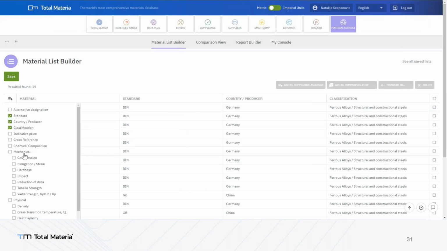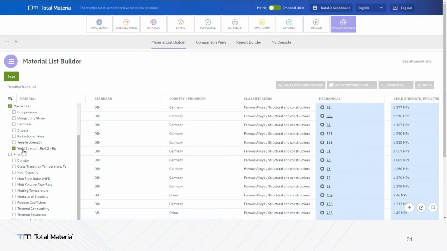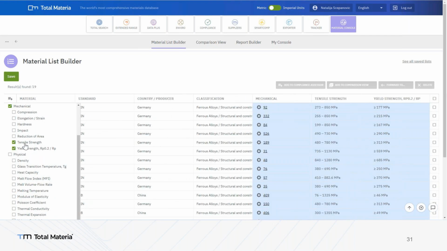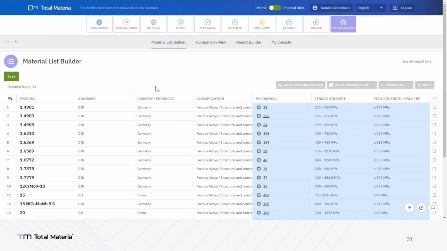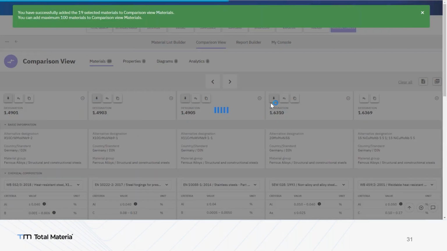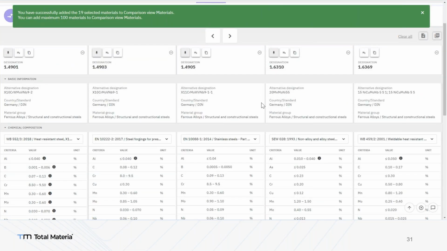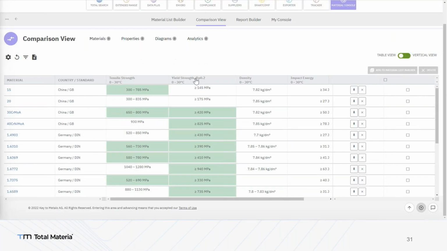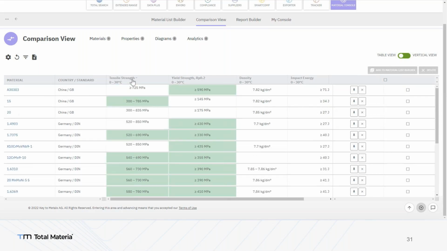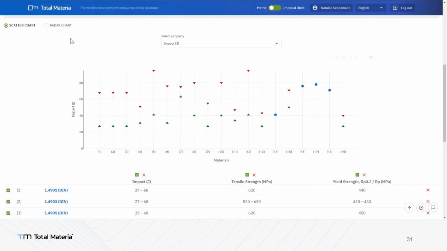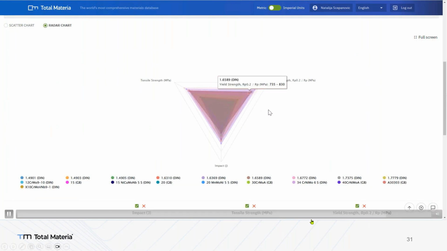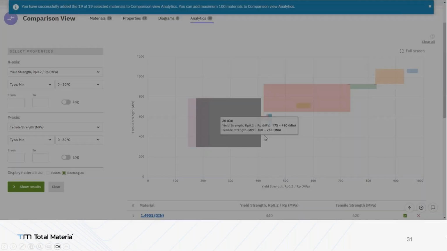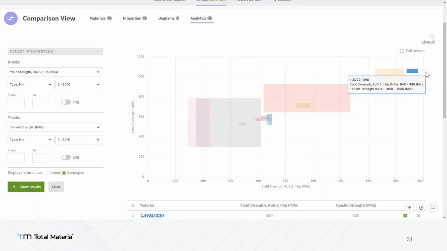So you can filter these materials. You can still compare these materials according to mechanical and physical properties. You can check if a material has fatigue data for you or stress strain curves. You said stress is a lie, but still stress strain curves are very important, I guess. So we have a lot of information that you can easily use with your simulation software. Still, you can compare which one is the lightest, let's say. Still, you can compare which one is the cheapest one, right? So these are also important.